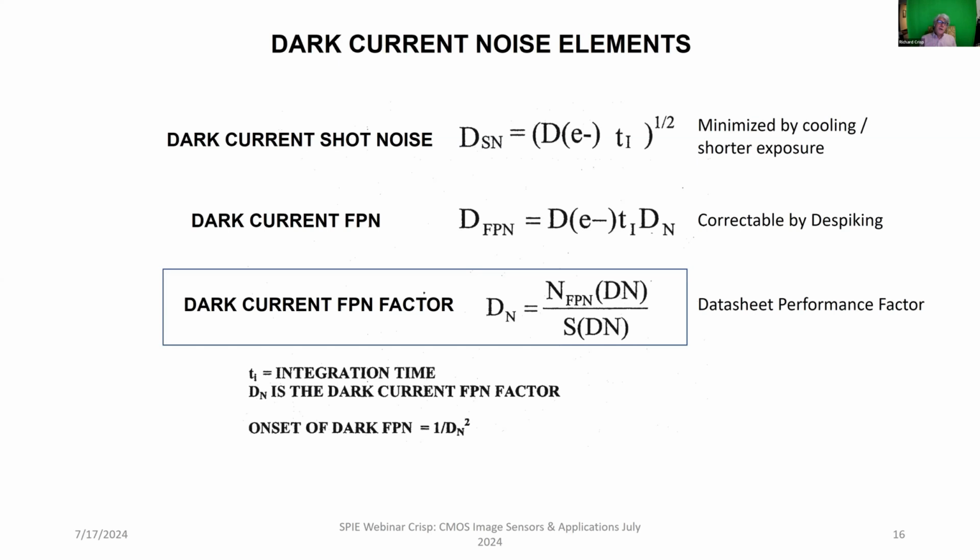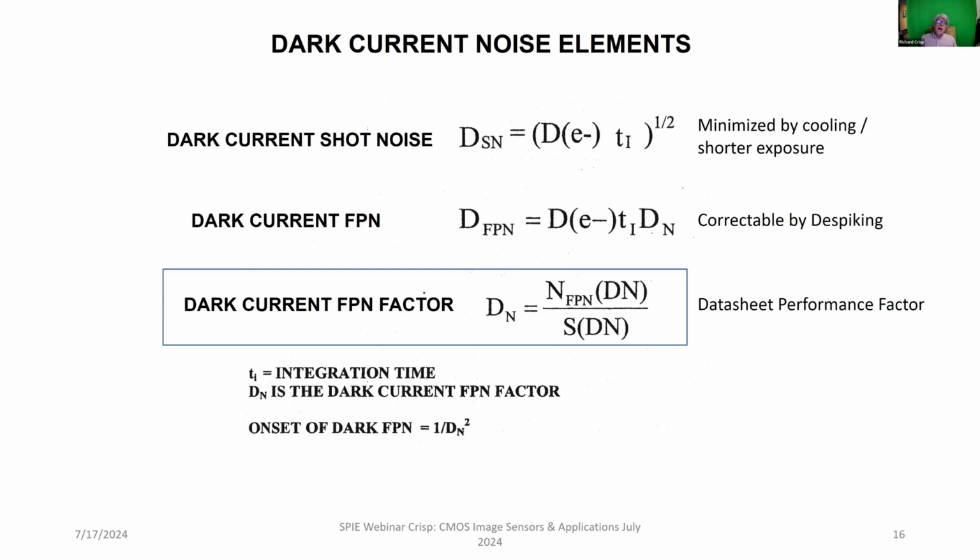So it's very important to minimize this dark shot noise because it'll degrade the signal to noise ratio of the image. And I'll show you in a future slide just how badly it can degrade it. And it's really a problem as you start exposing for longer exposures, like you might do for scientific type applications.